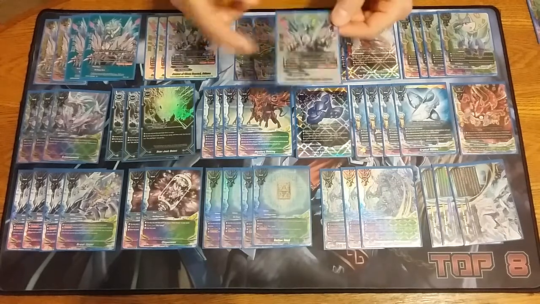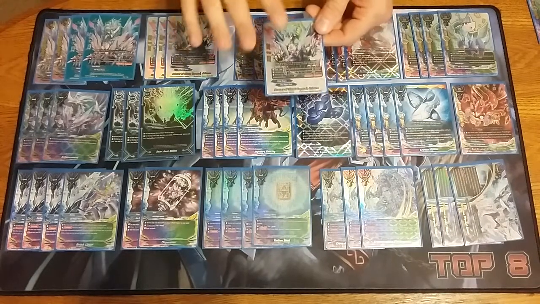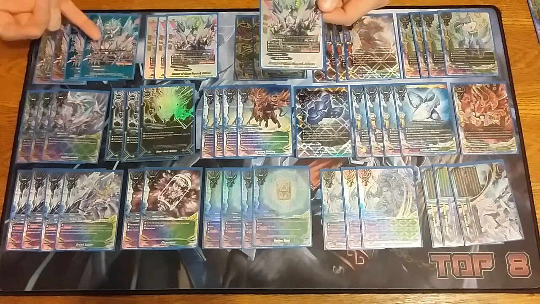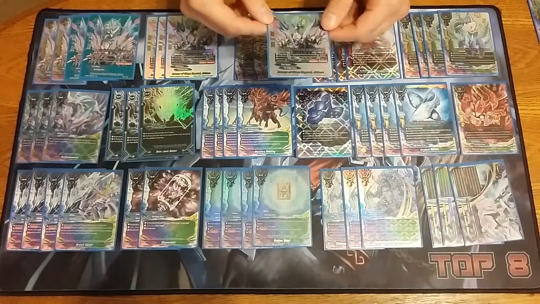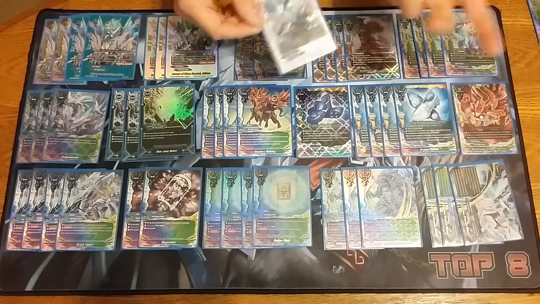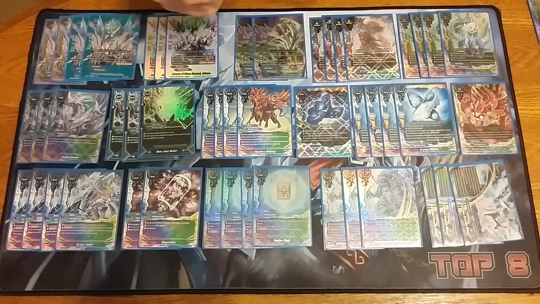Its call cost is pay 3 gauge and put the top 1 card, just the top card of your deck, into its soul. So again, it's less of a powerful card than Quintessence Athora because it doesn't get the top 2 cards of deck into soul. You only get 1 free soul. But it makes up for that in the fact that it does have counterattack, which is a pretty rare skill in Buddy Fight, really. Not many monsters have built-in counterattack.